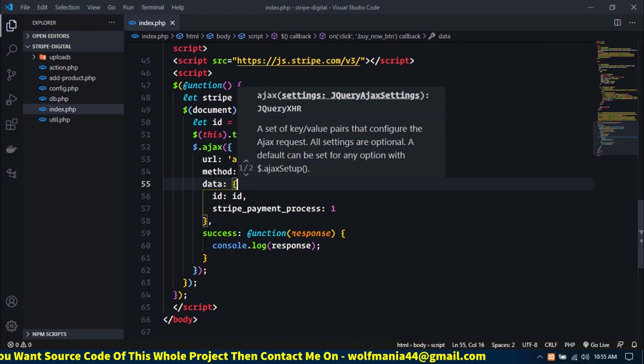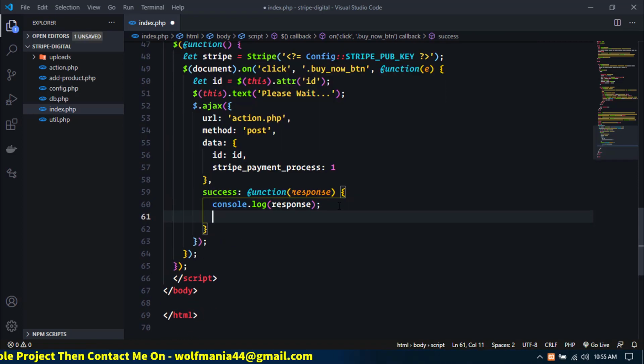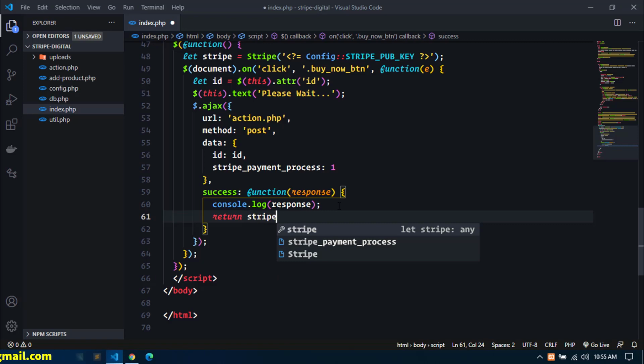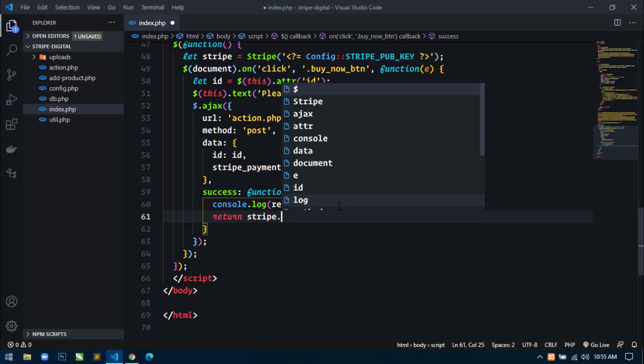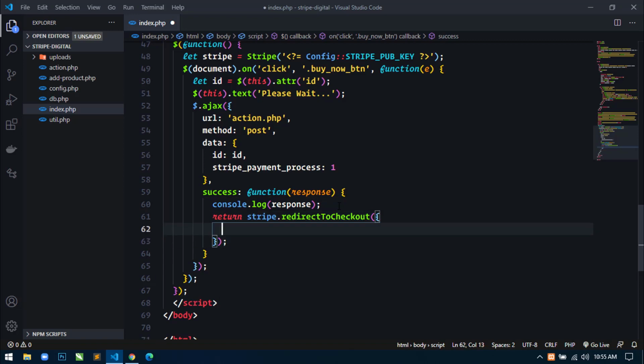Now next in the success function I will just use return stripe.redirectToCheckout, and here I will use sessionId and I will use response.id.